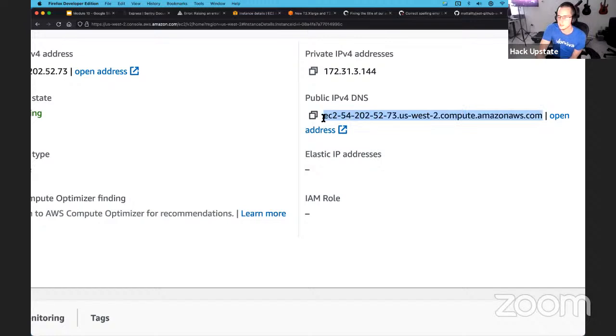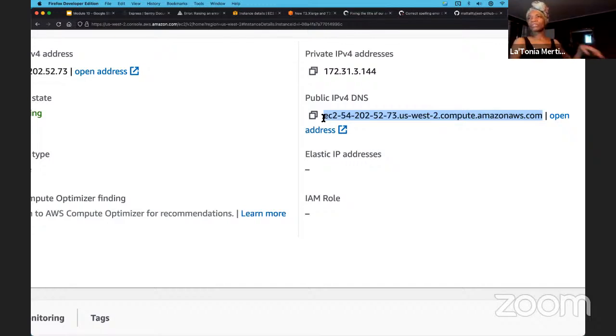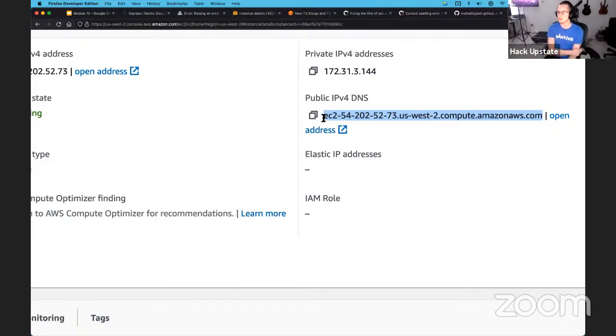Does this look familiar to anyone? Does anybody know where we saw something that looked similar to this? We saw that in Heroku, didn't we? Because I asked you what it was, and you had done something with Shaw, and you said it was just them reselling the website. Reselling, right. Okay. So this was the address that we used to connect to the Postgres database.